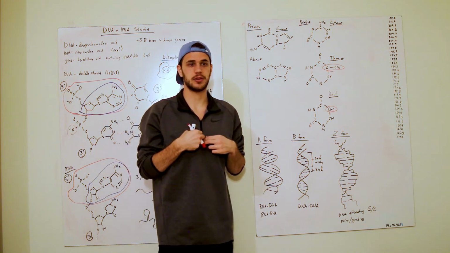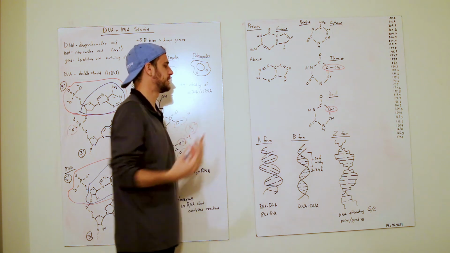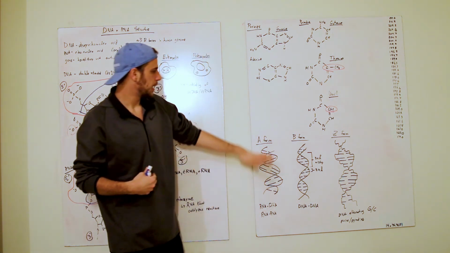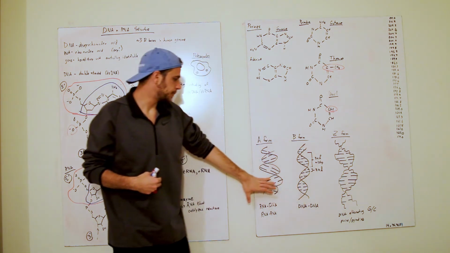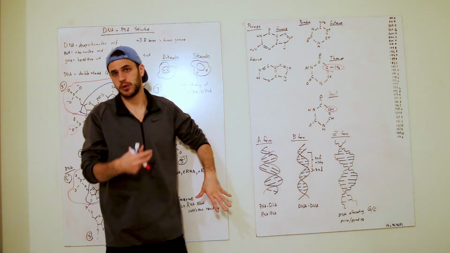Because the things that hold it together are not the interaction with the side, but everything on top and everything on bottom. It's a zipper. And that causes base stacking. So, if we look at it, you've probably seen pictures like this B form right here. And there's good reasons for it.